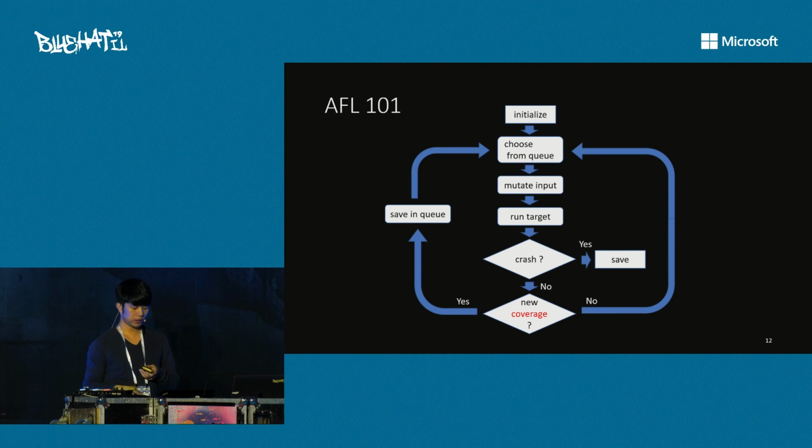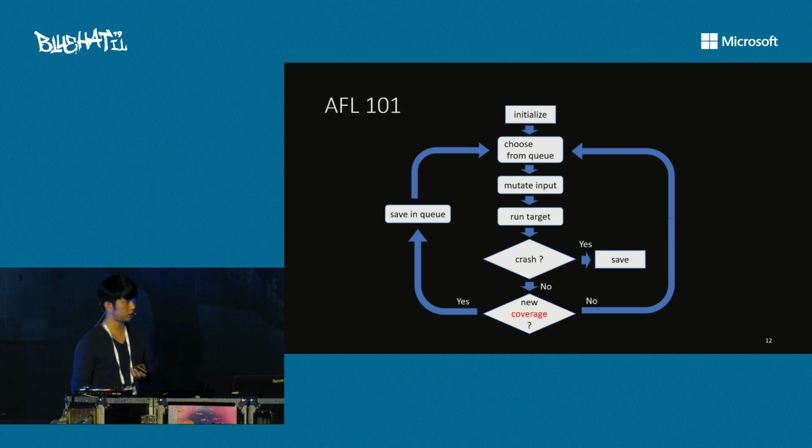And here is a picture to explain AFL, since one picture is better than a thousand words. At the beginning, the initial sample set is the input and starts the loop. And then AFL chooses one input from the queue and mutates it. Then it runs the target application with the mutated input. If it generates new code coverage, it saves the mutated input into the queue. Otherwise, it drops it and loops again until it gets a crash or hang.